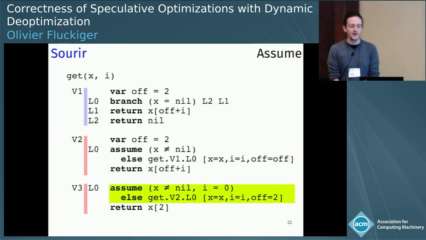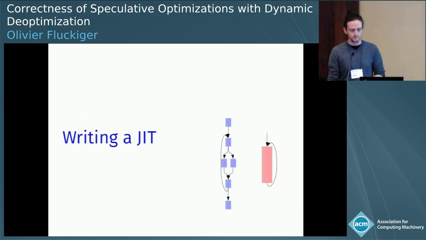Let me show you the third version, where I have an additional assumption that i is not 0. But another interesting thing is going on here, because here I actually have a smaller scope. This offset variable I have optimized away. And if I need to deoptimize, then I need to reconstruct that variable. As you can see now, the right-hand side is an expression, a simple one, but it will restore the variable offset with 2. So now this is the basic structure of the IR.